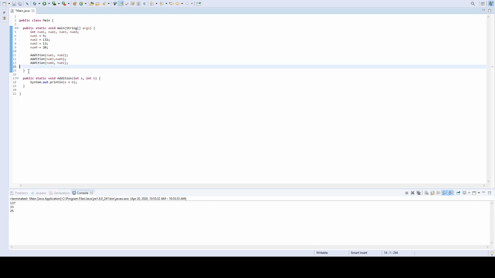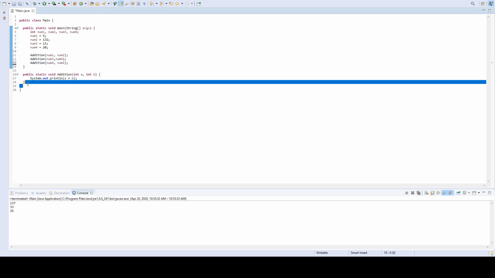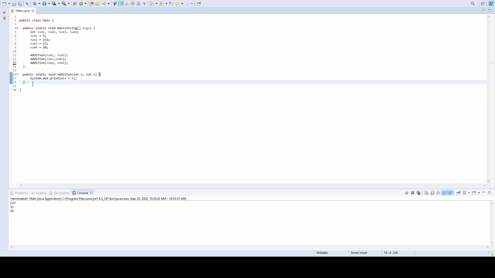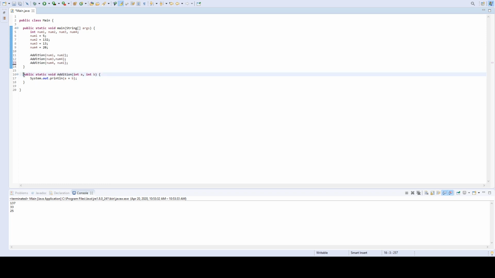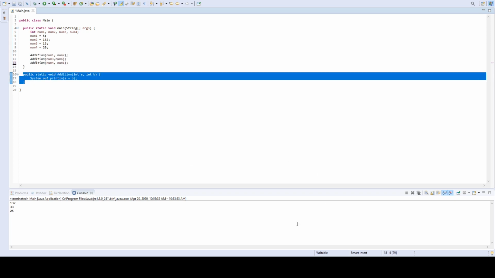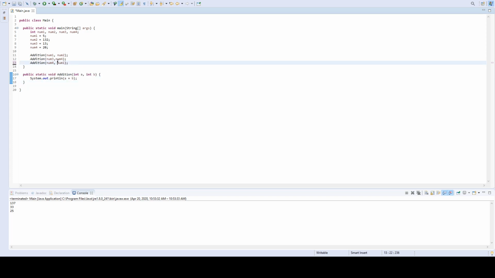So methods are very useful for creating sections of code that do specific actions. And it may seem kind of redundant because we know how to add stuff together. In fact, it would be simpler just to put system.out.print. But in larger programs, it's very useful because we can do things like this where we're calling a bunch of variables and we can just set up one method at one point and it will do all the actions for us no matter what variables we're putting in there.